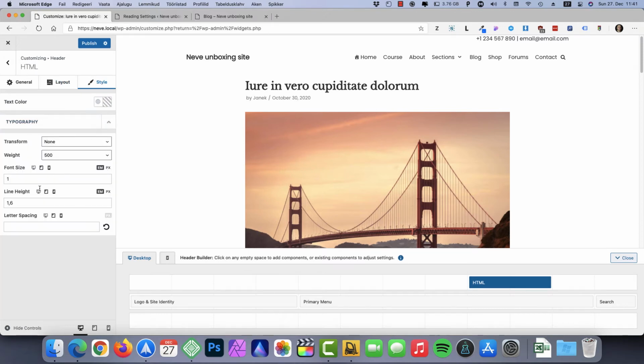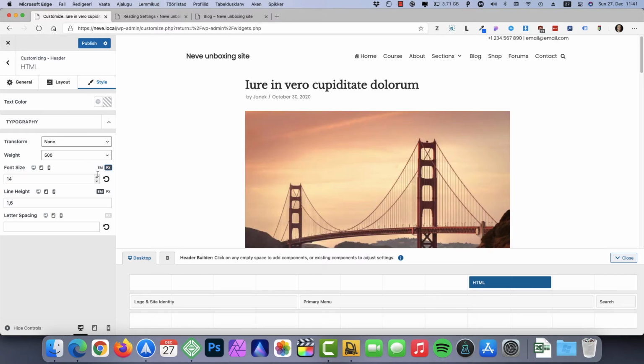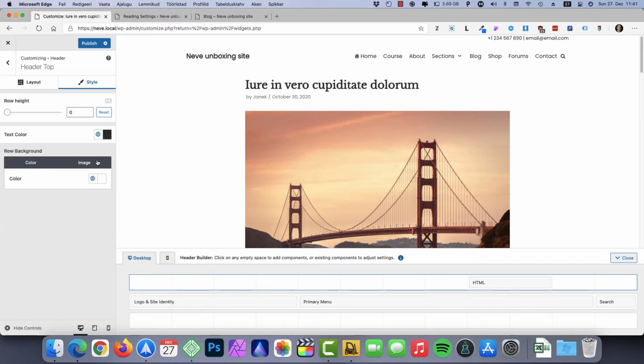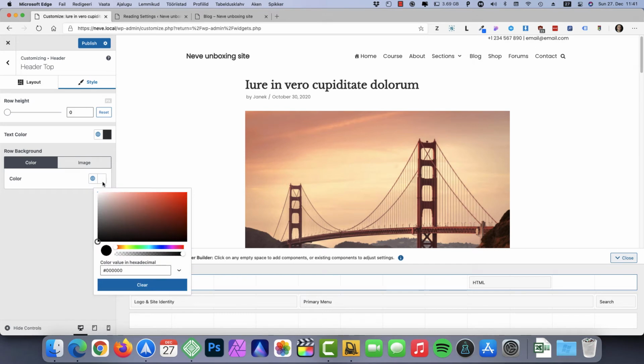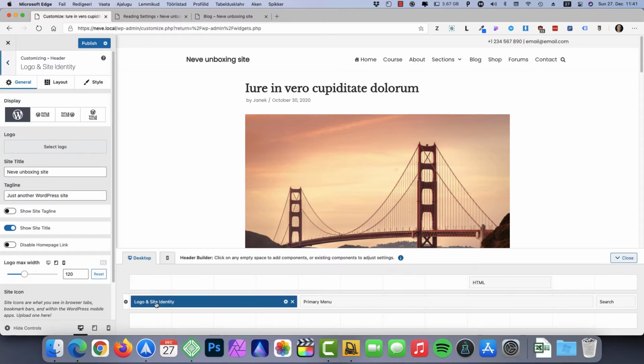So next one, font size, let's set it to 14 pixels. And where can we set the background? Well, it wasn't as easy as I hoped it would be. Next one, let's change the logo here.